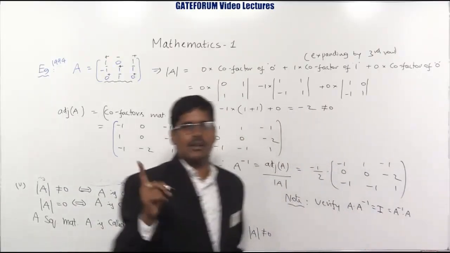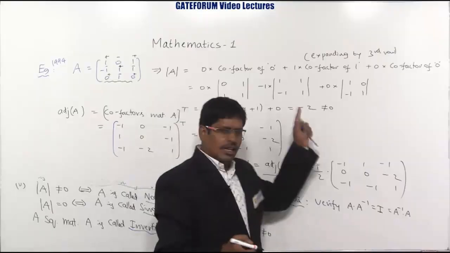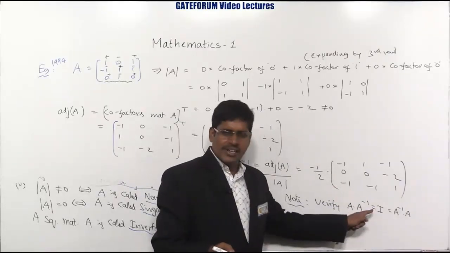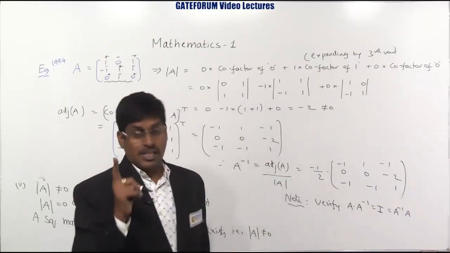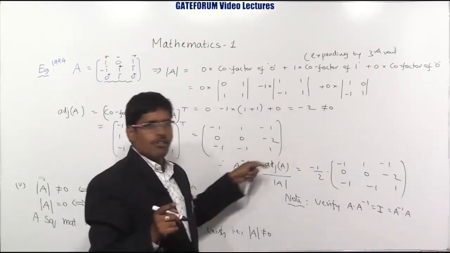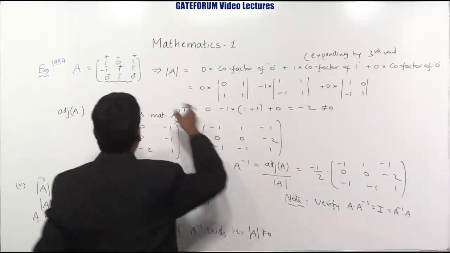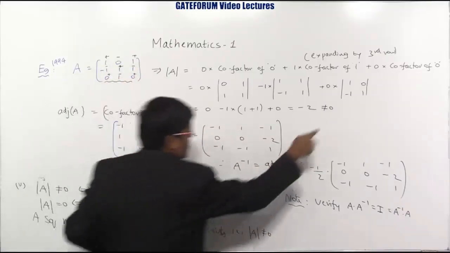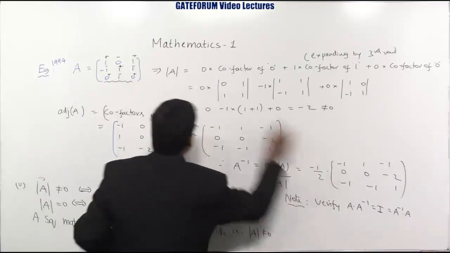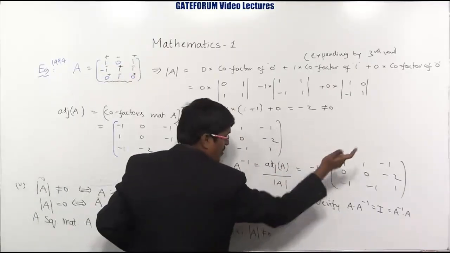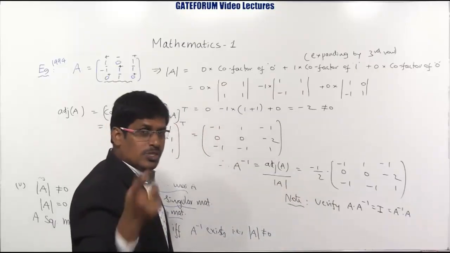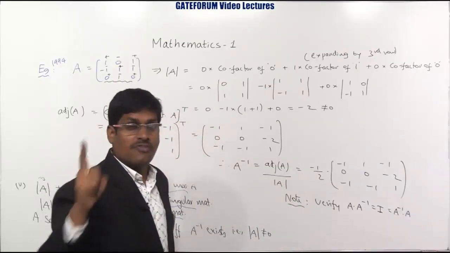To know whether your answer is correct or not, what is the best verification method? Multiply the given matrix A by the A inverse from the last step. If you get the identity matrix, then your answer is correct. Otherwise, you made simple mistakes in finding the determinant or cofactors. So, can I verify that? This is A. First row multiplied by first column in A inverse: 1 into minus 1 plus 0 into 0 plus 1 into minus 1 simplifies to minus 2. Outside multiplication is minus 1 by 2, so minus 1 by 2 into minus 2 is plus 1. Plus 1 is the first element of the identity matrix.